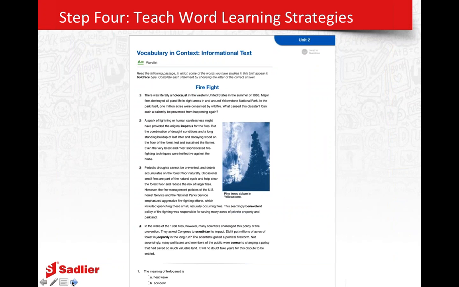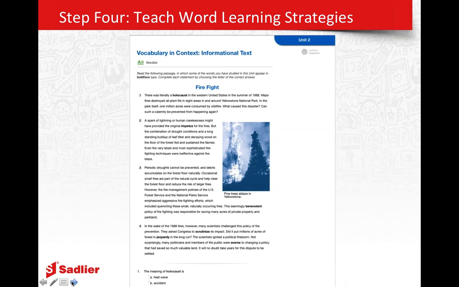I mentioned early on that it isn't enough to teach vocabulary explicitly and directly. When we explicitly and directly teach vocabulary in a school year, we typically are able to teach about 300 to 400 words in a content area. And so we know students need to be growing their vocabulary by about 3,000 words a year.